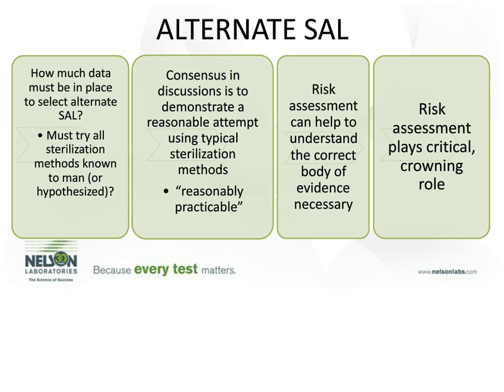Then, as you go through the risk assessment, you will find that it can help shed light regarding how much evidence really is necessary. As you're determining which SAL is appropriate, you can also get a feel for how hard you need to try these other methods or validation approaches. So you see the risk assessment really does play a critical role in this discussion of selection of an alternate SAL.